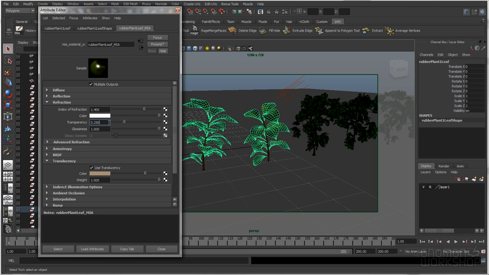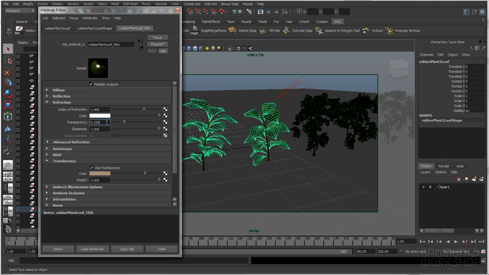So when blocking out your plant library, there are certain settings that you could use as a start point for all of your leaves or anything that needs to be translucent. And that's where some of the settings I'm putting in here are just kind of start points. They're not necessarily right or wrong. They're just a good start point for a generic leaf that you can then go and adjust if you decide you want this leaf to be more or less translucent or shiny or less shiny with the reflection settings.